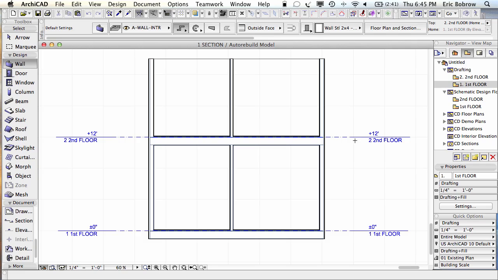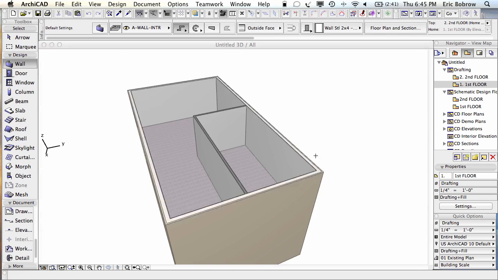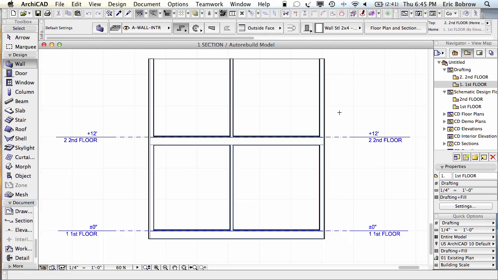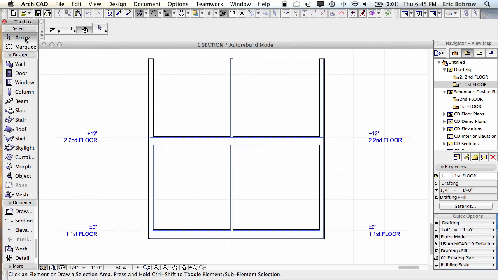Now notice that the story reference line went up and the entire building went up. And when I go to 3D, the whole thing just grew beautifully. No gaps. In previous versions of ArchiCAD, there would have been a gap. The storyline would have gone up, the upper elements would have gone up, but the lower walls would not have changed. Now, how did this get taken care of in ArchiCAD 17?